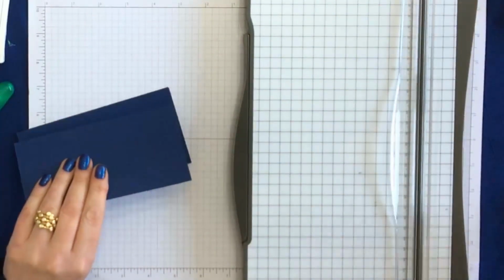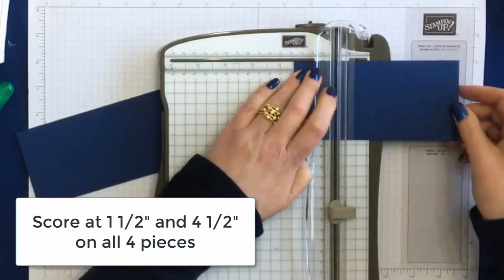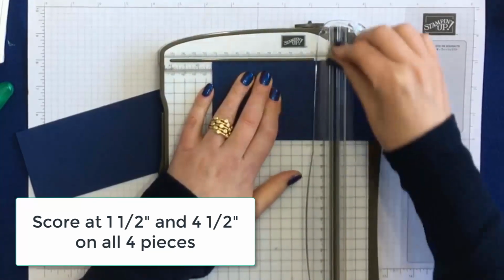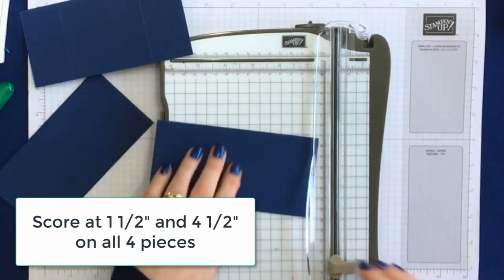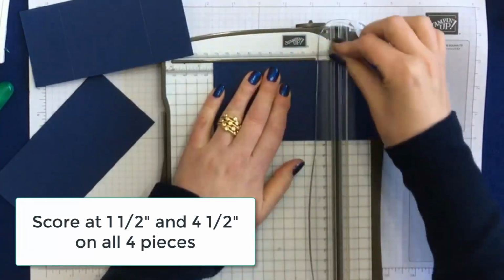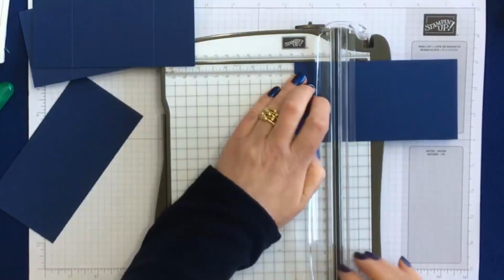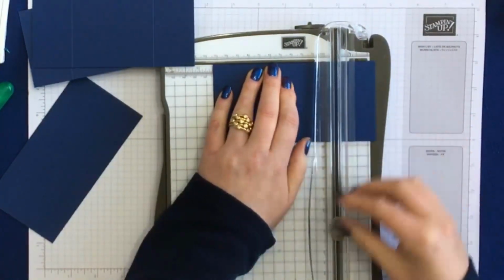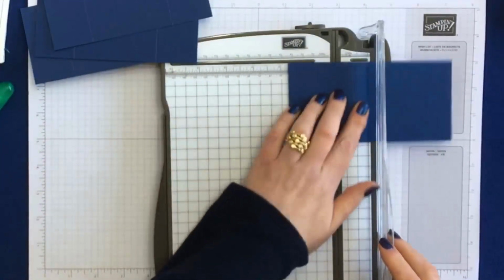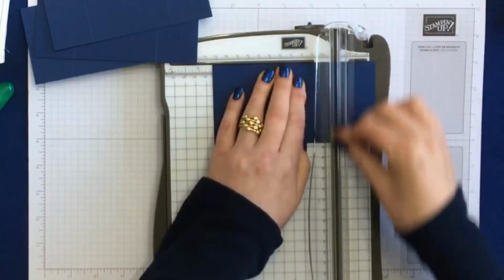Okay, so you've got these 4 pieces, and what we're going to do is score it at 1.5 and 4.5 inches. So scoring it at 1.5 and then at 4.5. And you're going to do that the same on all 4 pieces. 1.5 and 4.5. And you would think, wouldn't you, that such a complicated card would need more than 4 bits of cardstock, but it doesn't. But just you wait until I tell you how many pieces of patterned paper you're going to have to cut. But it's worth it, honestly, it's worth it.